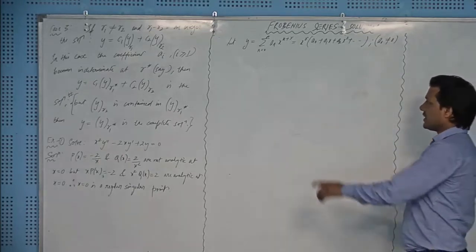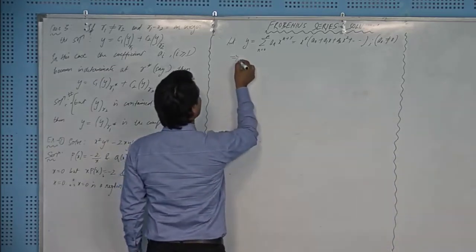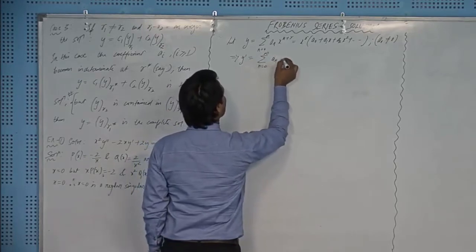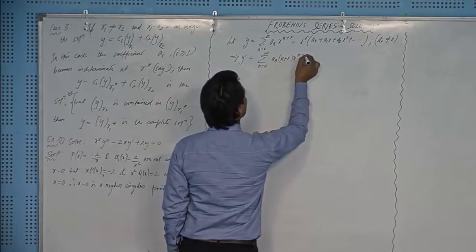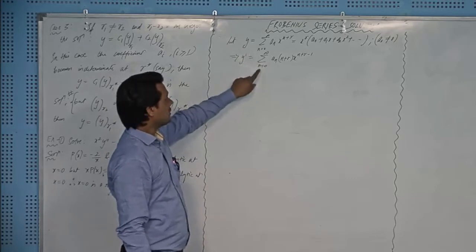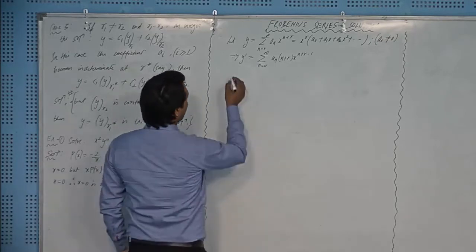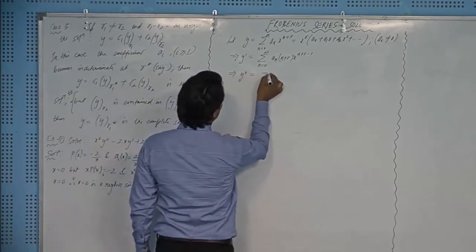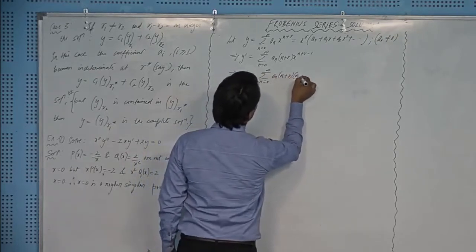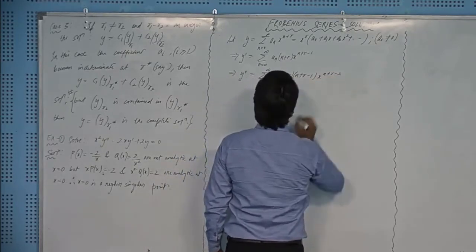And now I will find the derivatives of this y, and I will plug those values here, right? This implies the first derivative of y will be summation n equal to 0 to infinity a n times n plus r x to the power n plus r minus 1, right? And you know that if you differentiate this y, this range is unaffected, right? Because this is a Frobenius series. And if you differentiate it again, you will get summation n equal to 0 to infinity a n times n plus r minus 1 multiplied by x to the power n plus r minus 2, right?